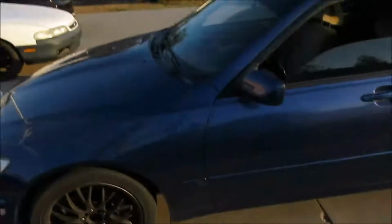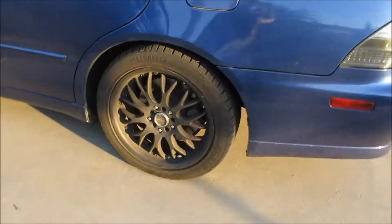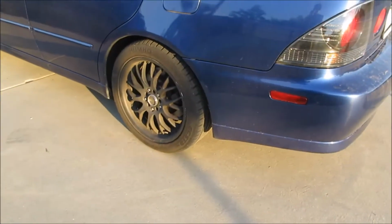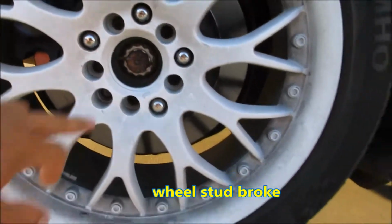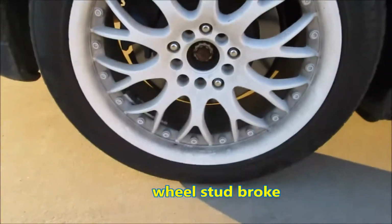All right guys, so JD should be on his way right now. We're gonna take the rims from the IS300 and then put my new rim and tire setup in the back. That way I have 16s and 16s. Take these and put them in the front. By the way, I'm missing a lug nut. I don't know if you guys can see that. Missing it right there.